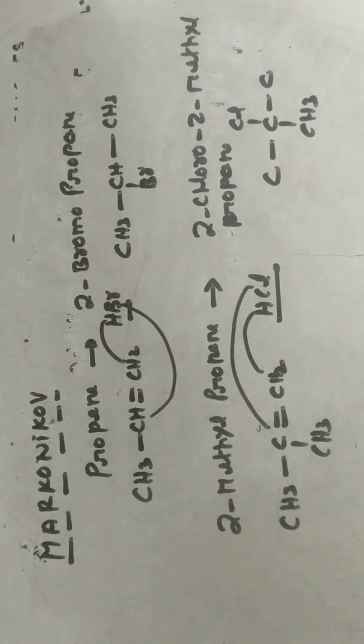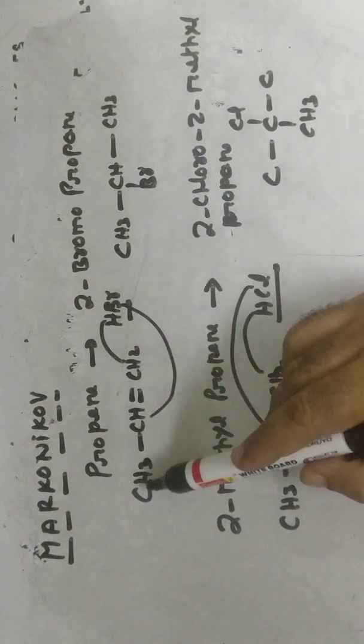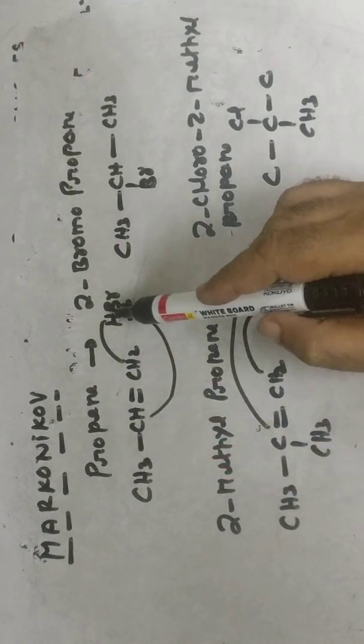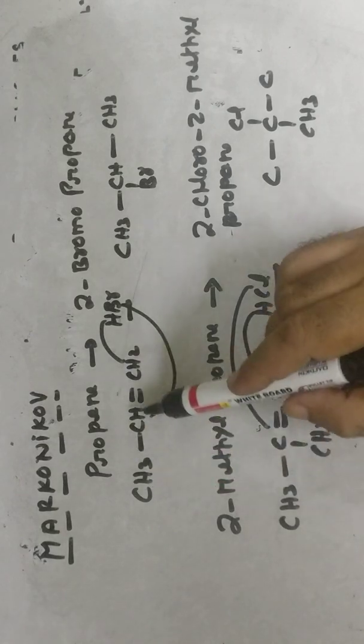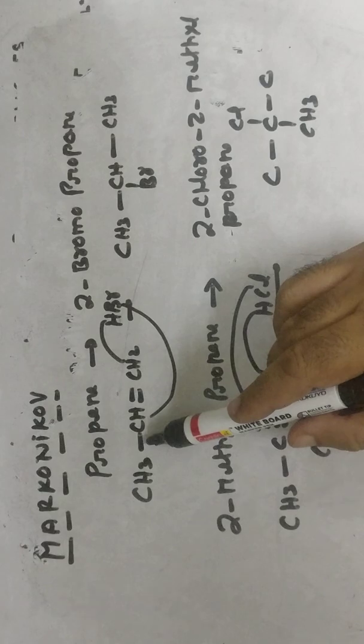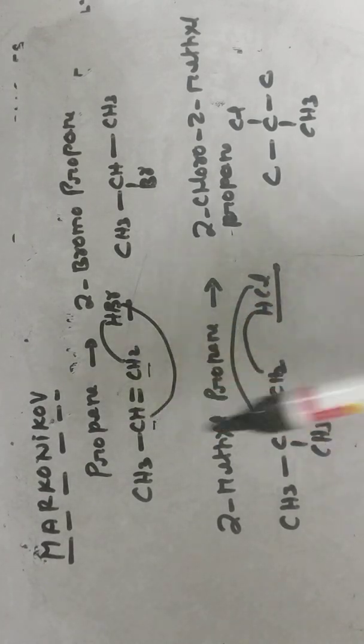Now when I say that the hydrogen has to attach to the carbon with more number of hydrogens, few people think that in propene the H is going to add on this carbon because this has the highest number of hydrogen atoms. But you know hydrogen cannot add up over here. Addition reaction happens on the carbon with the double bond. You can't expect an addition reaction across the single bond. It has to be across the double bond. So you have to compare this carbon and this carbon.